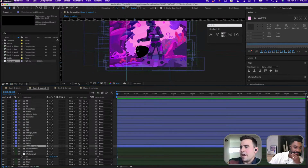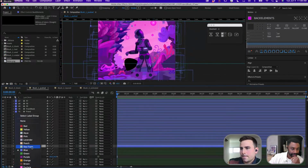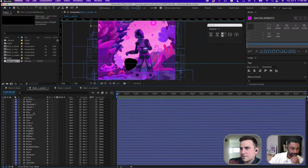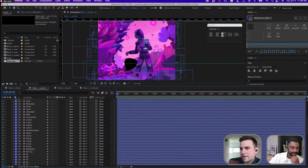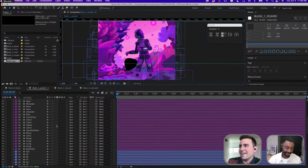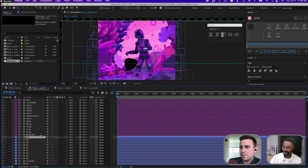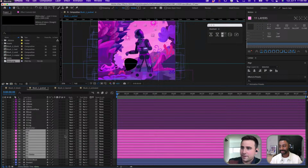And then the background elements, which are these, we're going to make those a separate color. We'll make those sandstone. And all of the character elements, so we have from the right shoulder all the way down to the back collar, we're going to make those purple because he's purple. Color code. The color code part of my brain is loving this right now. And then all of these glows, we want to make those pink so that just in our brain we know, oh, that's pink, this is pink, great. Or fuchsia, we go fuchsia.